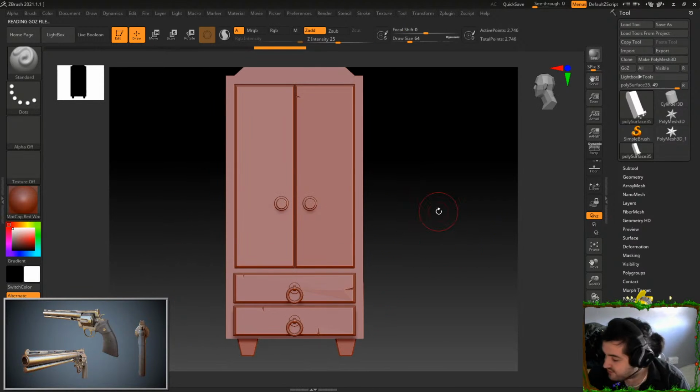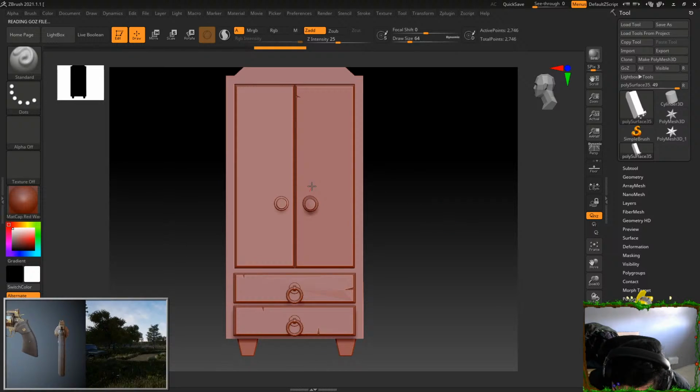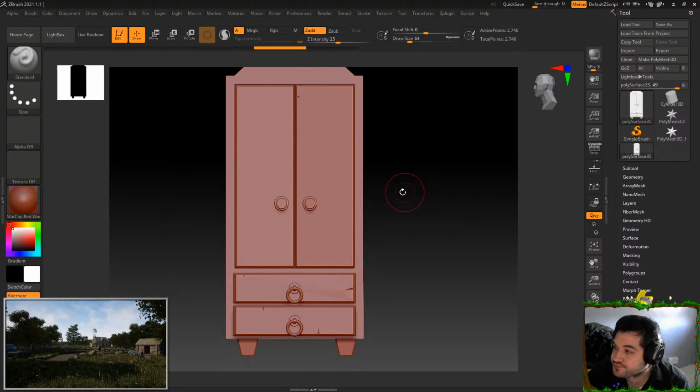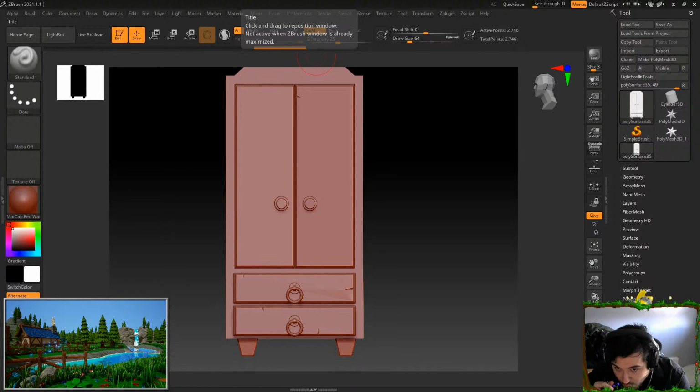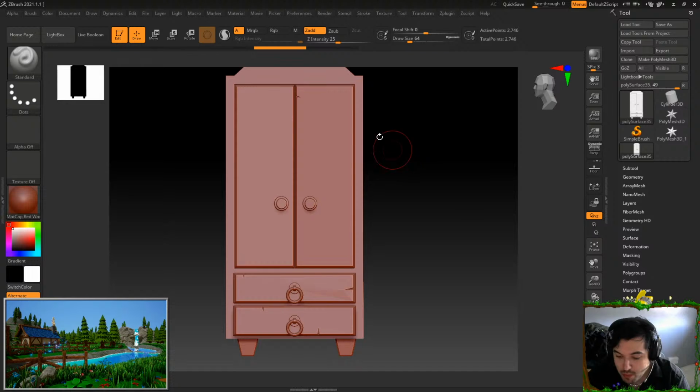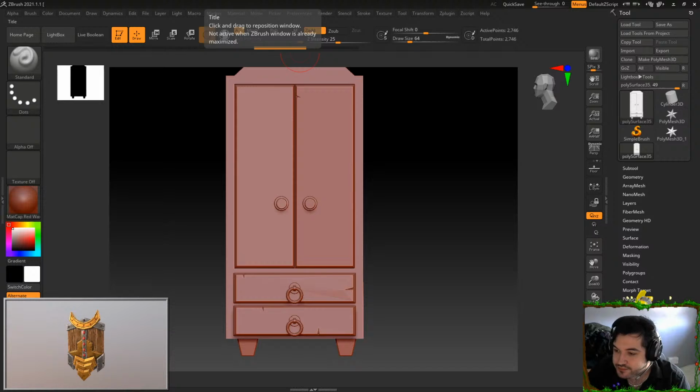Now this was working the other day. Let's give it a check. Yep, it's working. Pop up this guy. Oh yeah, I can't see it on there at the moment, can I? Let's play some music. Okay.